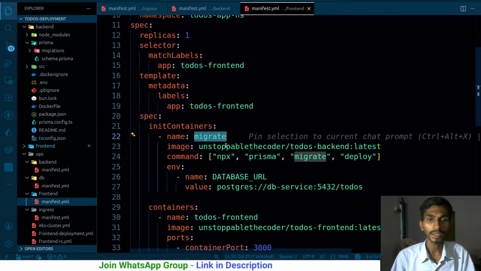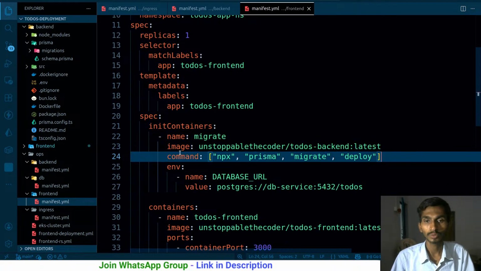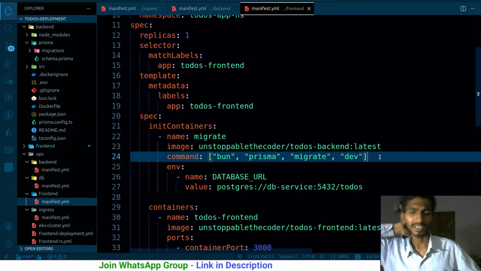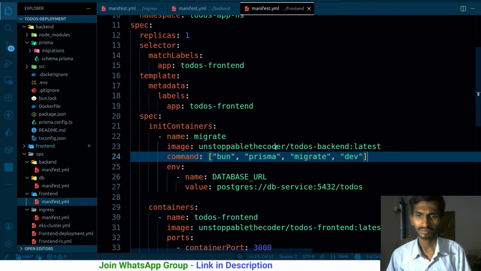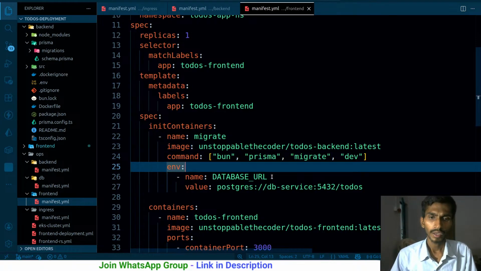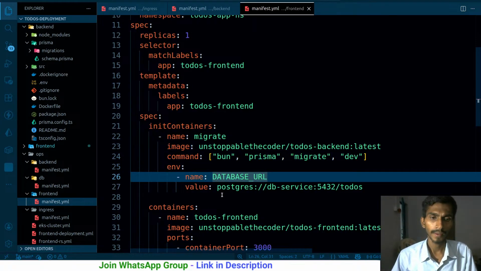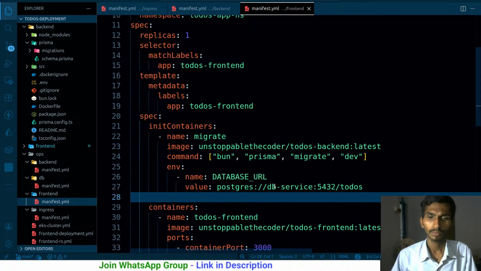Name is going to be migrate, unstoppable the coder to-dos backend, npx prisma migrate. Now I'm using bun prisma migrate dev. That's the command, but prisma migrate dev. Yeah. And database URL, PostgreSQL DB.